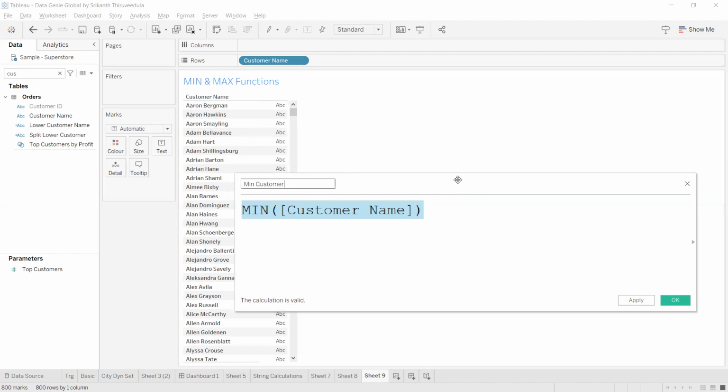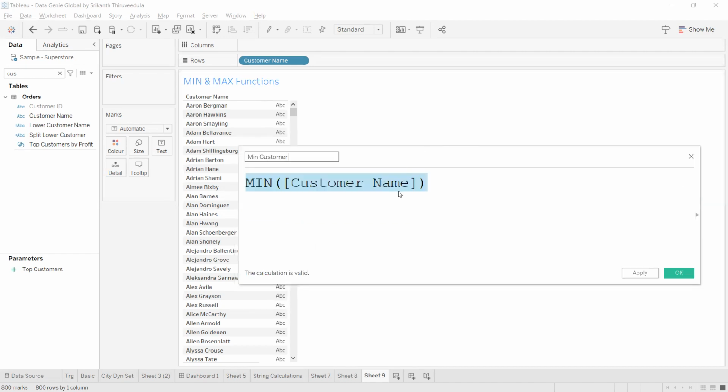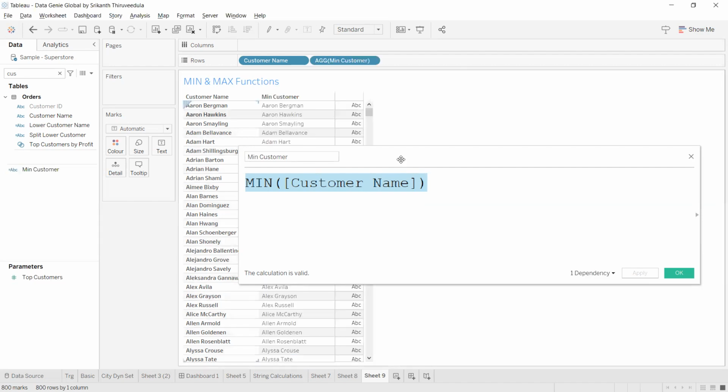Generally, what we will be expecting is that out of 800 customer names, we are going to get the min customer based on the database order, right? That is the expectation. But this is the actual scenario wherein you will understand how this min is going to work. It is going to work for each row like this, and it is going to give the same value.